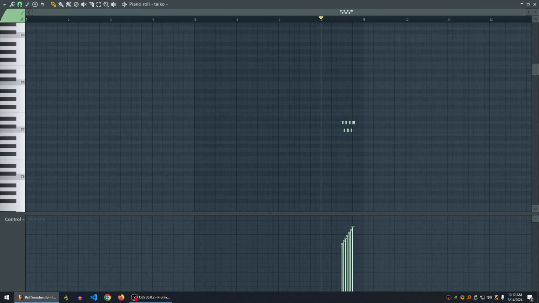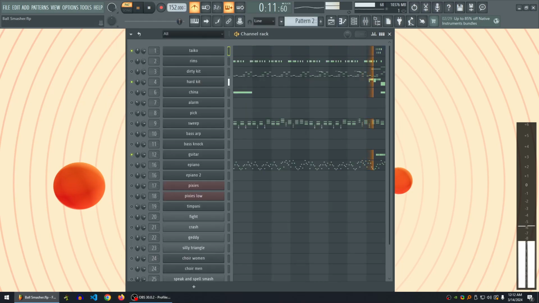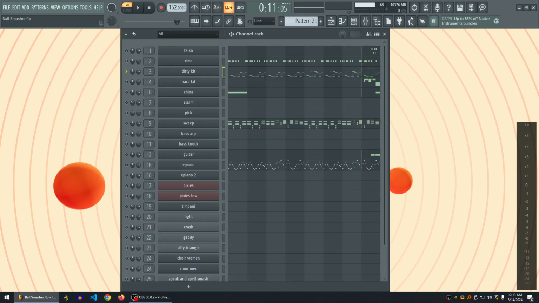We have this little sextuplet roll. Let's put that in context. And then we got the guitar coming in there. That's how it goes. That's the sound the guitar makes. This dirty kit here also has not just the little clicks and trinkets, but also the longer sound design-y effects that I use for reverses and transitions. It really smooths the transitions between these sections a lot.